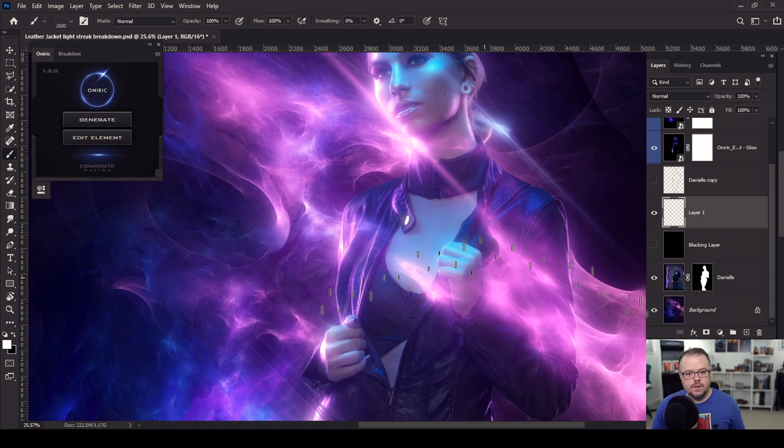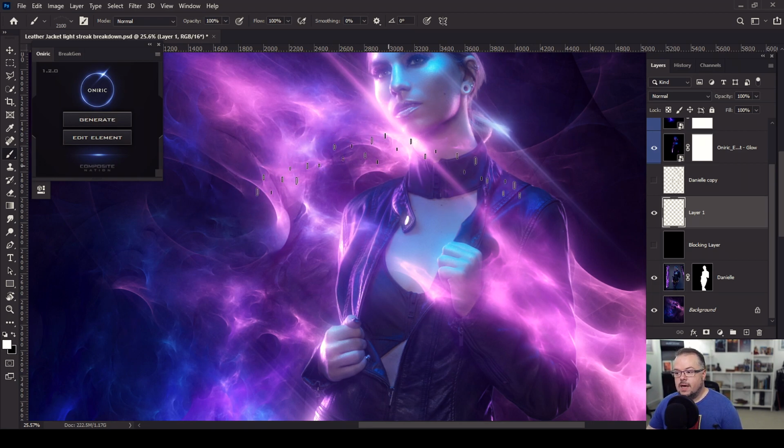Why do I want to put it there? Well, when we made that layer of Oniric and used the existing light information, Oniric needs light. It needs brighter sources of pixels to be able to create the effect. And in this case, she's wearing a leather jacket that just wasn't reflecting a lot of the light that was on set. Now, I can add artificial light to that selection by using levels, adjustment layers, curves, and so forth. But the more that I start adding fake light to these pixels, the more that it's going to blow out the pixels, because simply they were just not recorded and captured by the camera with a lot of available light into the scene. So I need to use the custom brushes to create fake light and these little particle patterns to give Oniric something to build off of to create interesting light streaks.